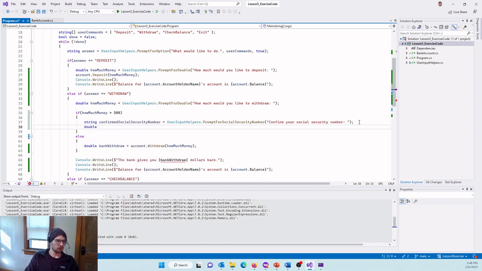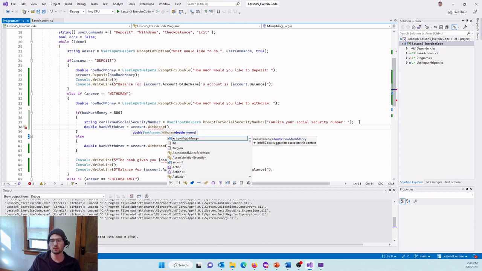We got double bank withdraw equals account withdraw. Now we need to check the Social Security number when we withdraw.